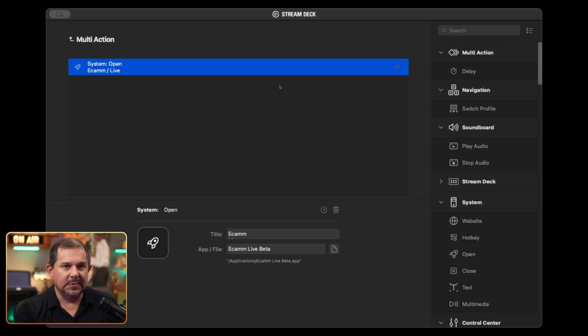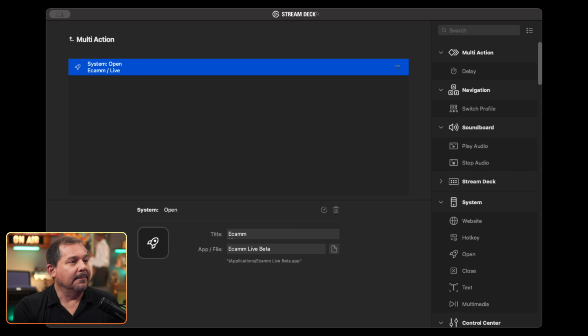Just select that. The reason I set this open command is that if I'm in another window and I forget to make Ecamm the primary application window, this allows me to bring it to the front, essentially. Then I can issue a hotkey command, which is the next step. If I don't issue the hotkey command with Ecamm active, it'll try to do the hotkey command on some other application that has the system focus right now.